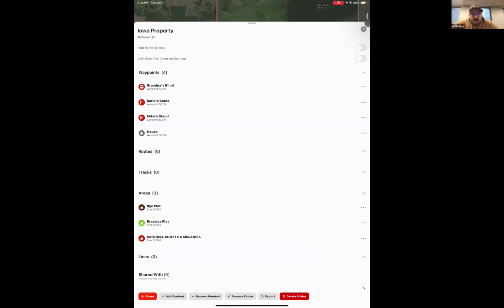Let's see, Garrett also asked, is there a way to work with or save only visible pins when selecting all in screen? So I think what you mean is if you're adding things to a folder and you have some that are hidden, but they are within the screen, you don't want to add those to a folder. Right now, there's not a great way to do that, Garrett.